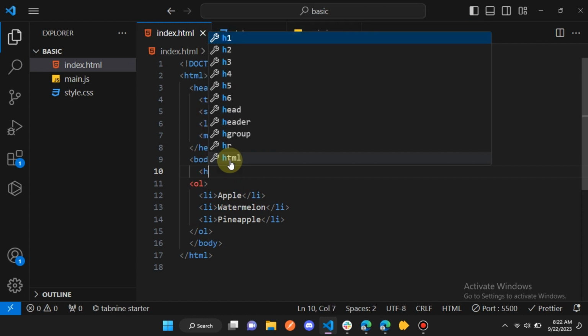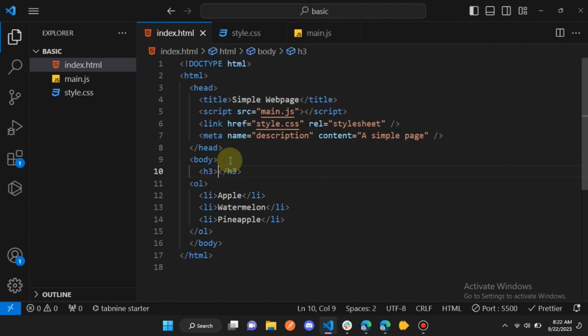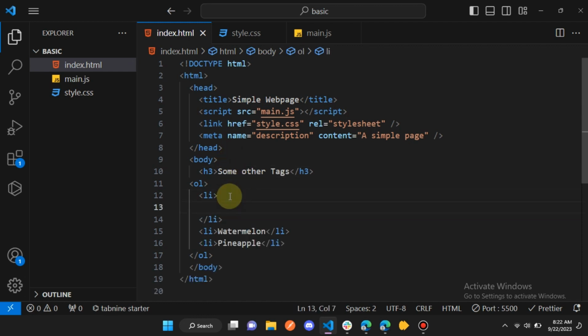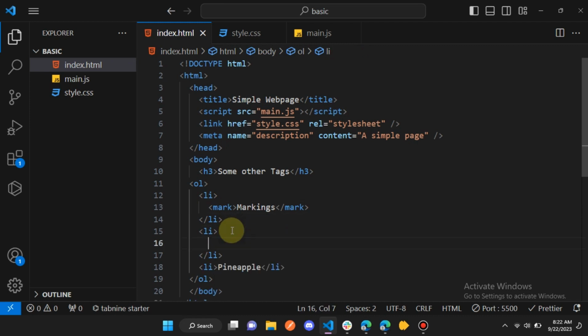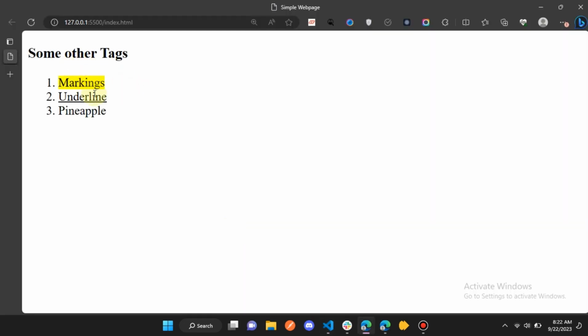Let's say H3, some other tags, and I'll say mark. I'm going to use ins, this is for underline. So let's see how it looks. So you can see it underlines the text, it marks this.